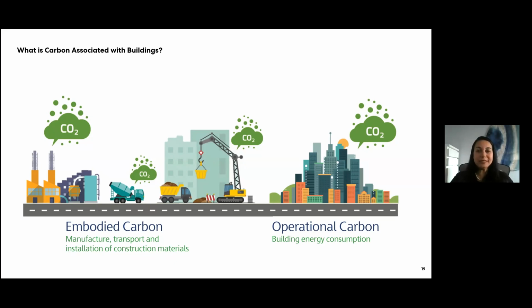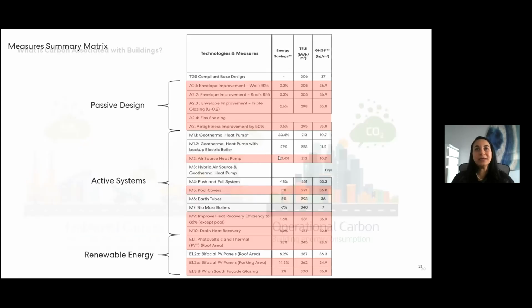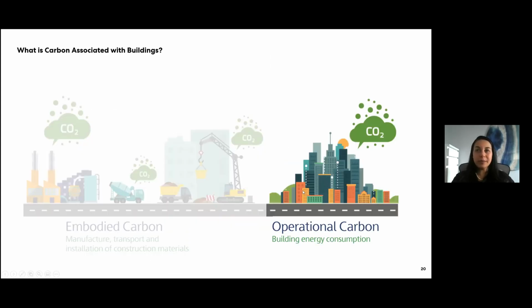I think that CaGBC Zero Carbon Building is a major part of the reason why we did take a look at the embodied carbon and try to introduce reductions. So we were very thankful for the existence of that system. Embodied carbon, for those who don't know, is really the upfront carbon associated with the building materials. As Dan mentioned, most of the focus in the past has been around operational carbon. But as we get into higher performing buildings and net zero carbon buildings, the balance of the carbon that's remaining is the embodied carbon, and that's why it needs to be a strong focus, equal and parallel to the focus we're giving operational carbon.